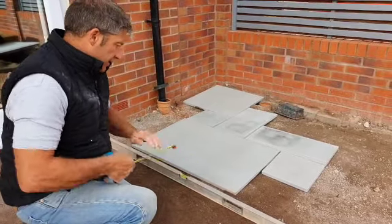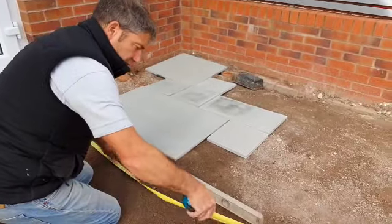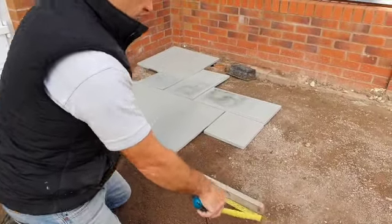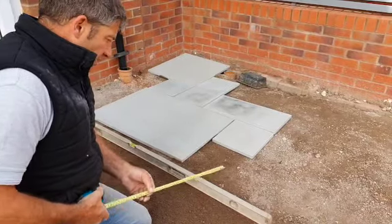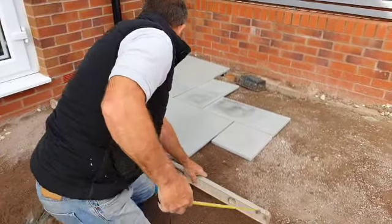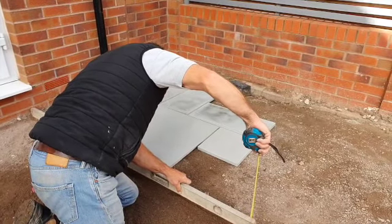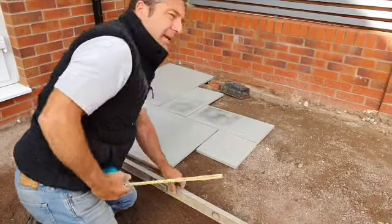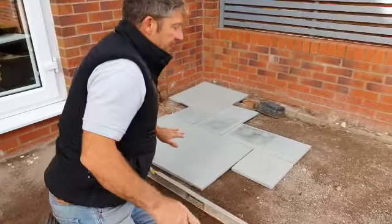So now, this level, I'll show you, there we are, 1.8. So you've got 1.8, so it's just under 2 metres. On that, if I was to measure down and get it level, over 1.8 we have nearly 30 mil. So there's a good fall on there.